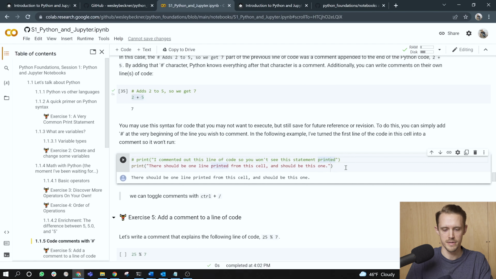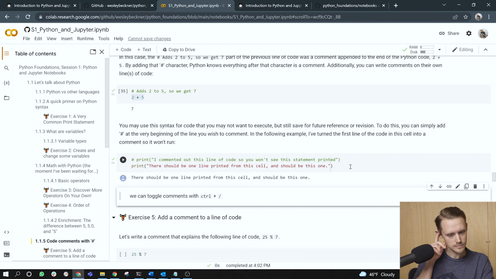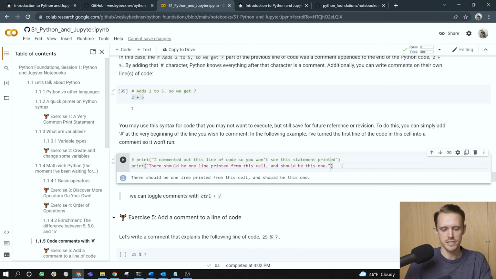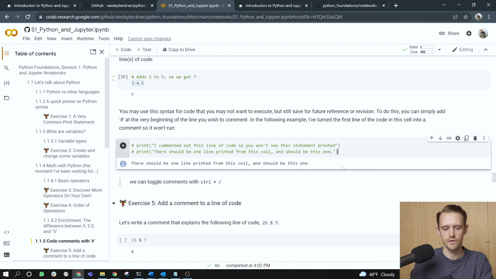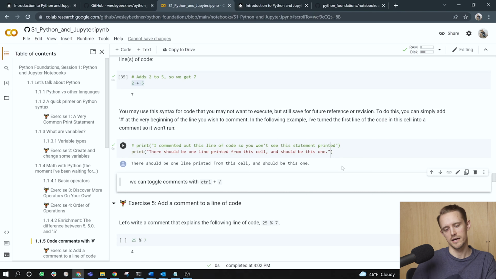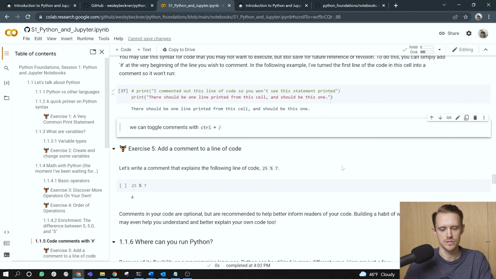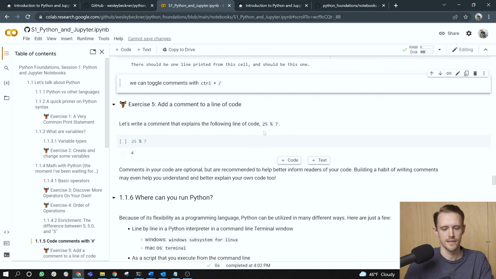So here's my comment. I commented out this line of code so you won't see the statement printed. And then I have the following line, which is actually a piece of code to run. And a quick note here, you can toggle between comments using Control /. So here I'm just tapping the / while I hold Control to toggle on and off this line as a comment. Super nifty shorthand to be aware of.